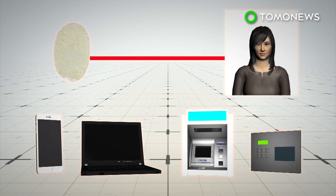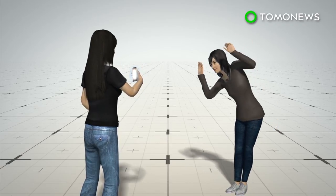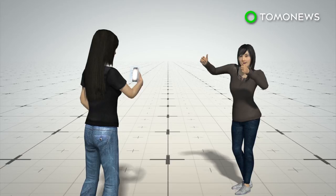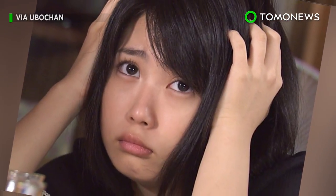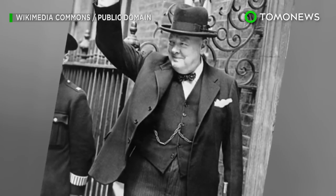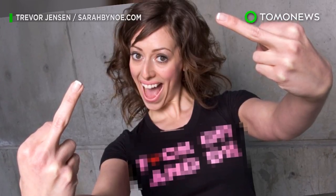The researchers say the peace sign makes it easy for hackers to match fingerprints to faces, posing a security threat to phones, laptops, bank accounts and buildings. They also warn it is possible to steal fingerprints from waving and giving the thumbs up. However, the researchers have developed a titanium oxide-based coating that can be attached to fingers to hide their prints. The film protects fingerprints from theft but doesn't stop them from working as security verification. It won't be available commercially for another two years, so in the meantime you might want to protect your digits or strike a pose that won't lead to your fingerprints being stolen.